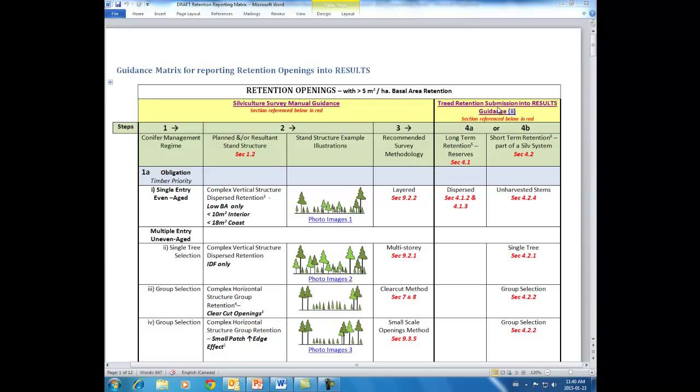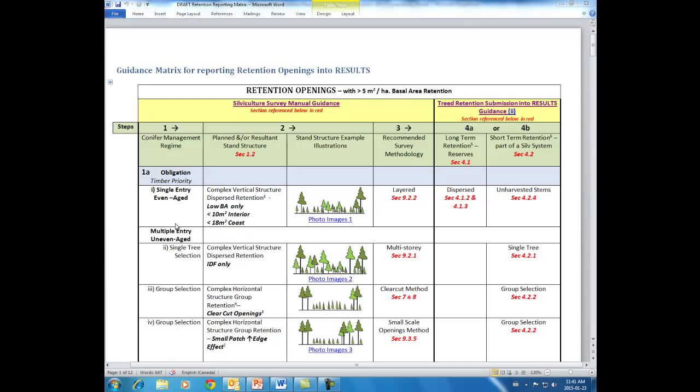So the same with on this side, where we deal with the tree retention guidebook, which is the ultimate guidance and submission to the results. So if you open up that document and keep it down on your toolbar down below, you can go to section 4.1 where it contains all of the long-term retention guidance pieces and examples, and here in section 4.2 is where all the short-term retention sections are. And of course, for each sort of example going across, we have all of these references as well.